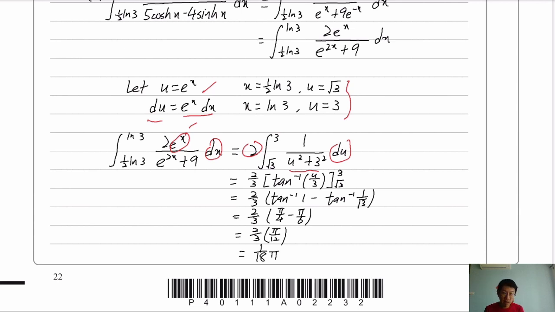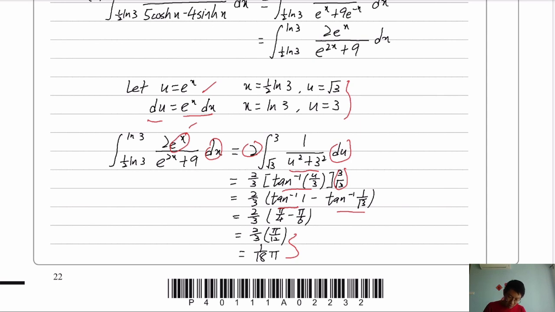By looking at the MF19, we know that we can integrate this easily, and we will get the arctangent. So we get arctangent u over 3. After that, it's just substitute the limits. We have 3 and root 3 to substitute in, which gives us arctangent 1 and arctangent 1 over root 3. Arctangent 1 gives us pi over 4, which is a nice value. Arctangent 1 over root 3 is also a nice value. It gives us pi over 6. Then we just have to tidy up from there. From that we get the value is 1 over 18 times pi.